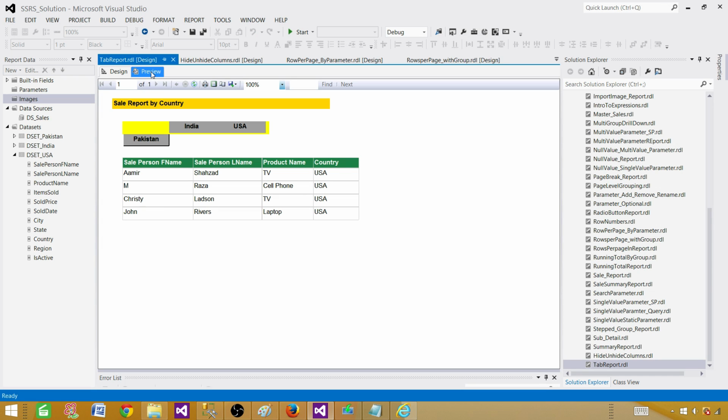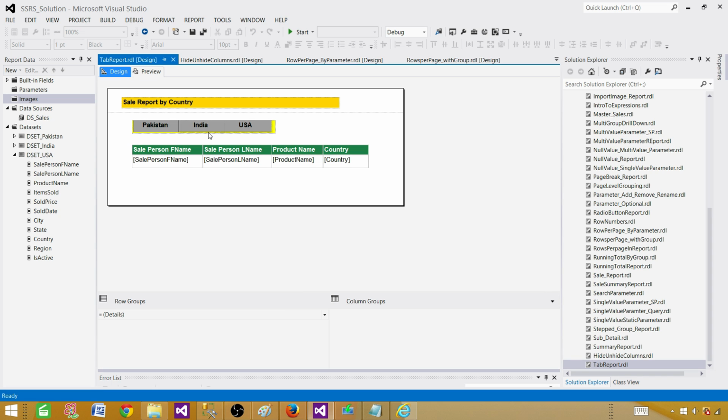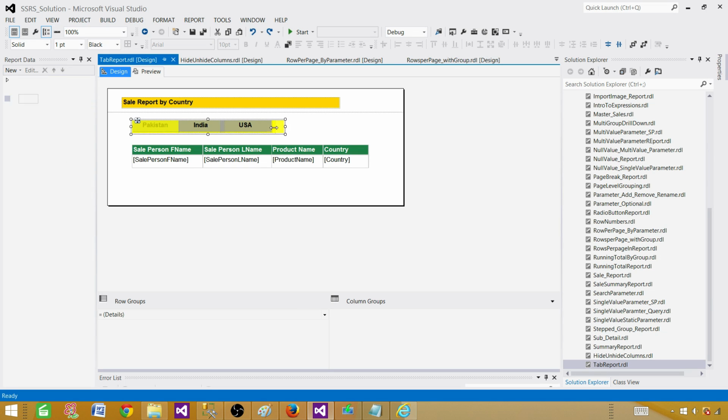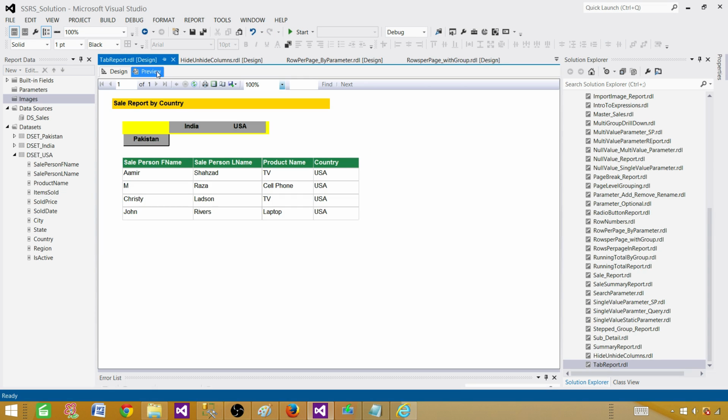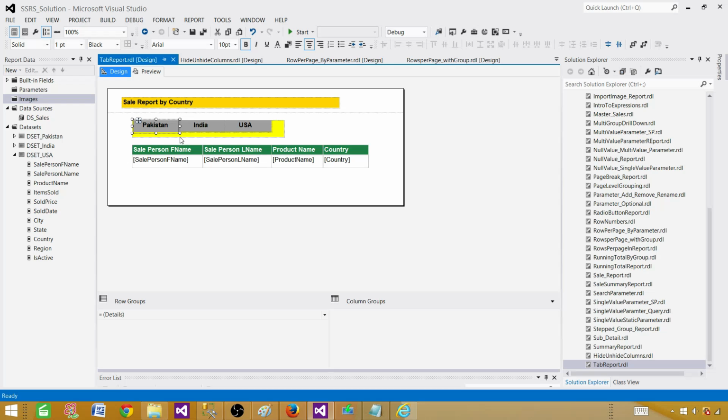Now we have to do a few things. We will be cutting and pasting. The Pakistan came down, we have to put it back. So this is the kind of work you do with these things. As I told you with the design part, this is going to be a little tedious. Okay, now we have more space here, and see if the buttons are coming correct. We have to move this one a little up or down. Let's make this one down. Okay, let's keep it this way.